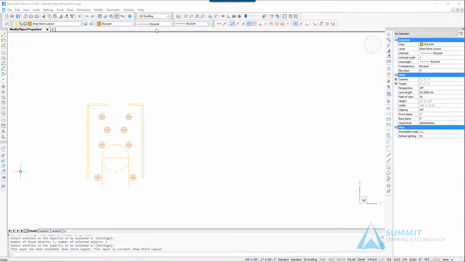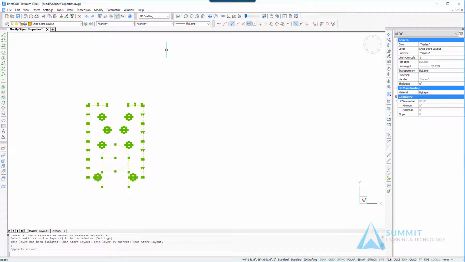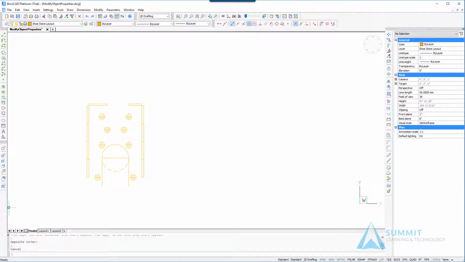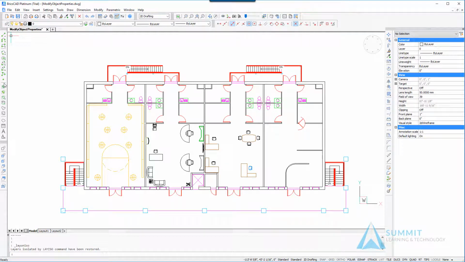Now that we've isolated the layers, if we look at the current layer, we can see that the settings for color and line type as well as line weight are all by layer. However, if we select the geometry, you'll notice that the settings for color and line type vary. So we want to change that so that all the items have the same color, which is by layer. This basically means the item's color will be equal to whatever the color we set for the layer. We'll return now, unisolate the layers. This brings all of the geometry back.